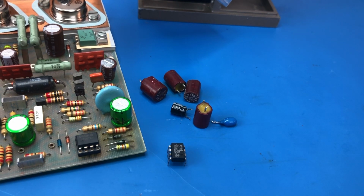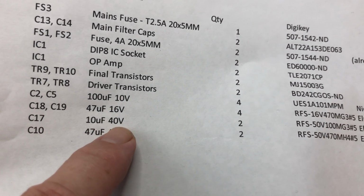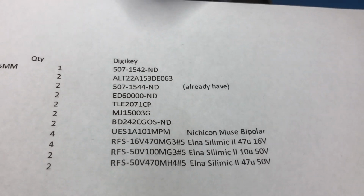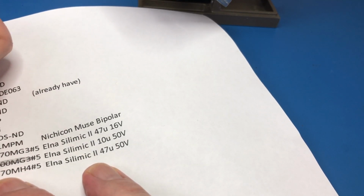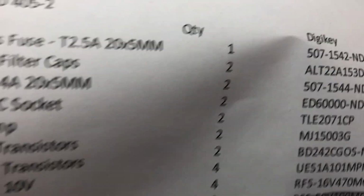However, I did make an error in ordering the parts, in that one of these, it's this one, C17, 10 microfarad 40 volt. It's actually bipolar, so I can't use the part that I got in. So this part is wrong. So I've had to order in a bipolar for C17.